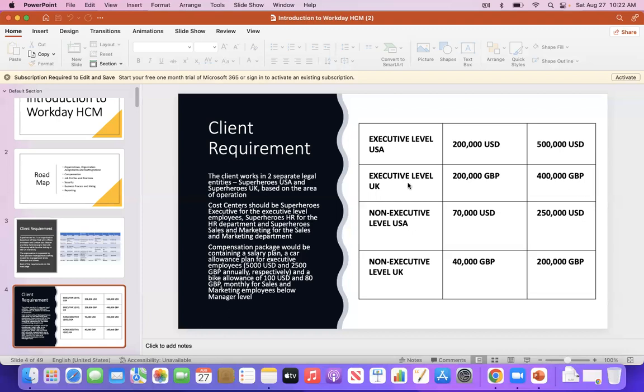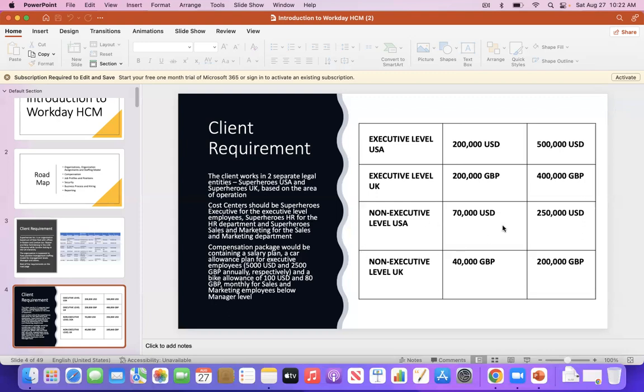The system will understand by the eligibility rule, right? The person has to be eligible for this grade, otherwise he or she will not be in this grade. The system does not know anything. The system will see whether the employee is eligible for this grade. If so, this grade gets tagged to the employee. If the employee is not eligible for this grade but eligible for that grade, the employee gets tagged to that grade.